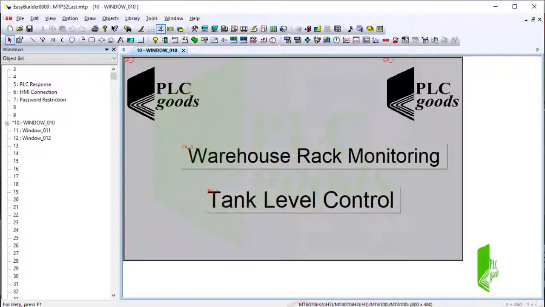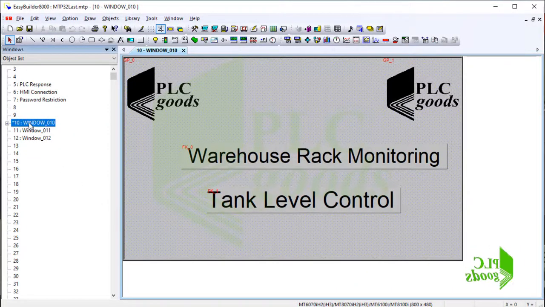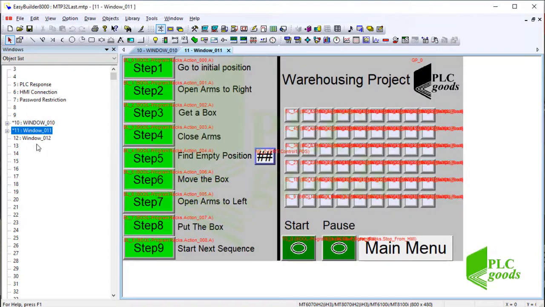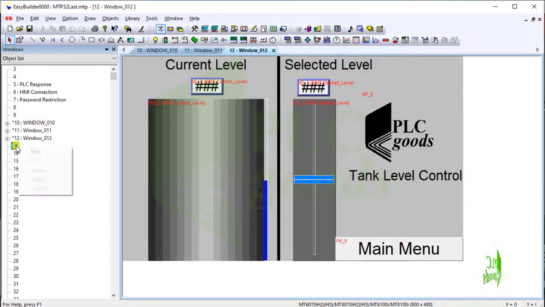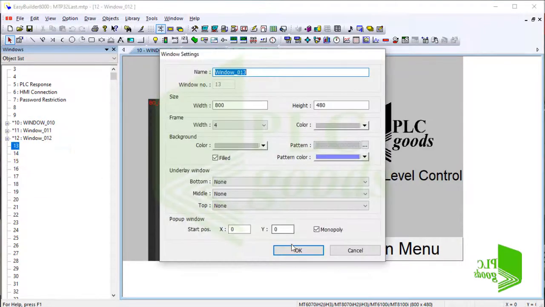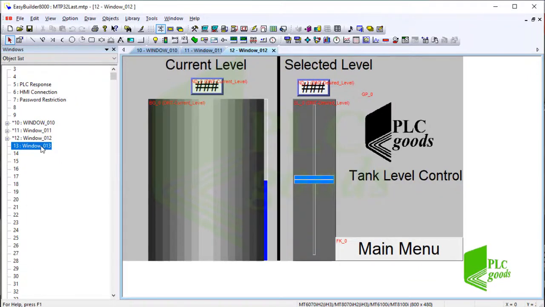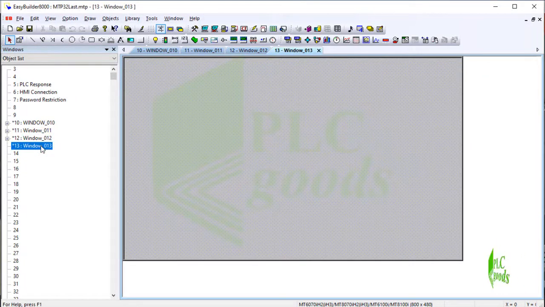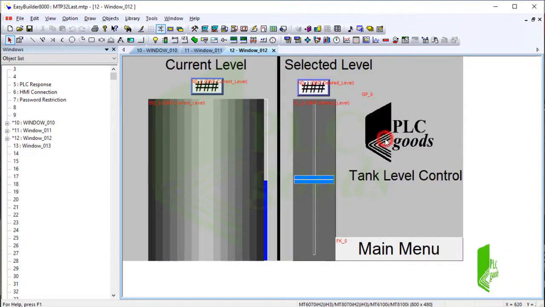Alright, let me explain my designed HMI screens inside Easy Builder 8000 software. The first ability of each HMI is defining several screens. I used 3 screens, and navigated between them. As you see, I can have and use more screens. Well, on each screen, you can use images like your company logo, or suitable texts. Also, we can see and change numeric values, which were explained in the previous video.